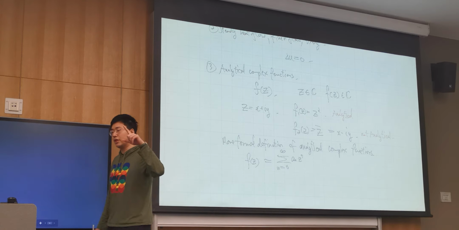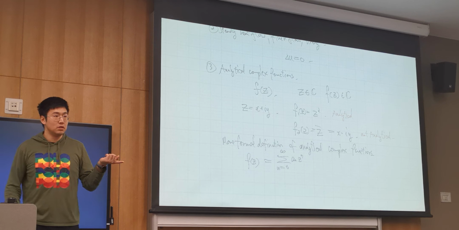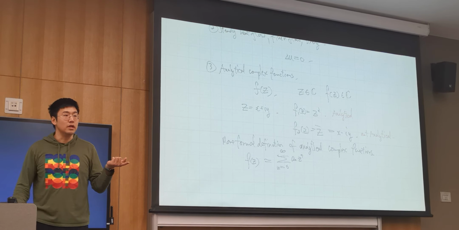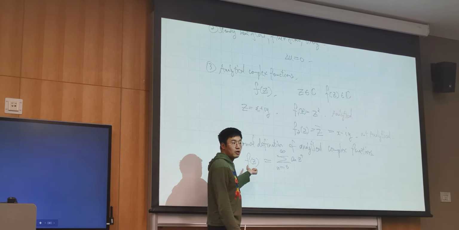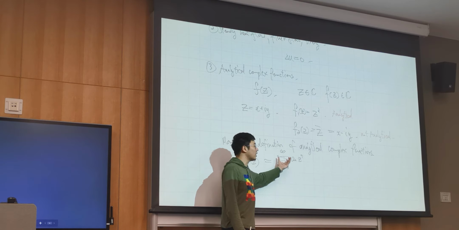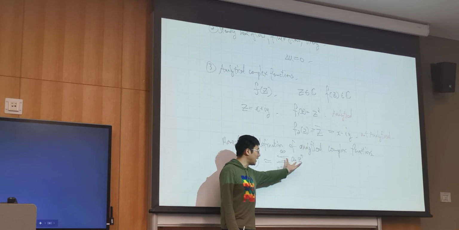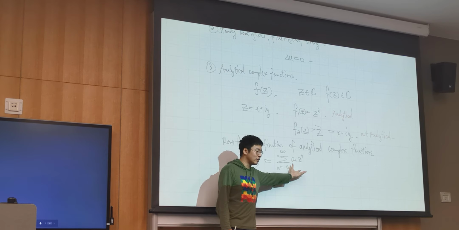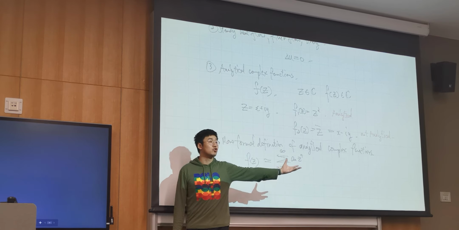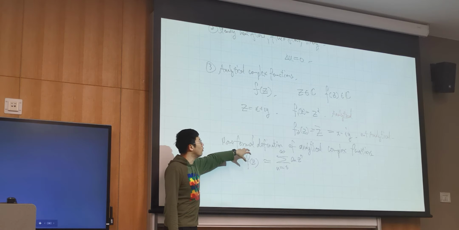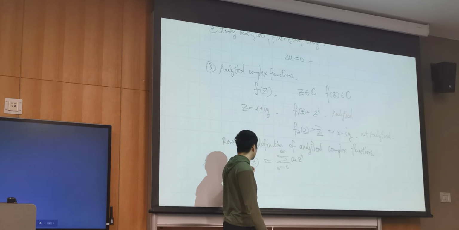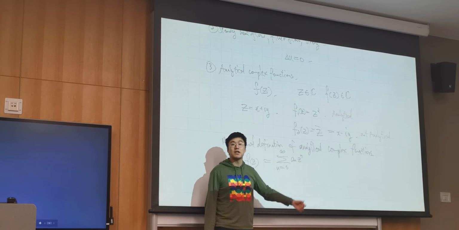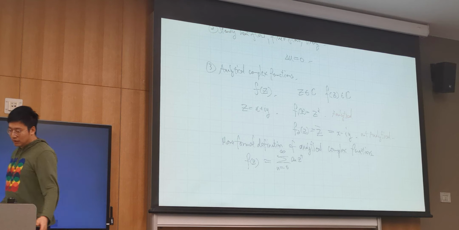Actually, you can see that this is the same definition as for a real function of a real variable. When I'm saying that a real function is analytical, that also means that my f(x) can always be written into a Taylor expansion of x, and that Taylor series is convergent no matter what x I choose. This is the same formulation: a complex function is analytical if I can always write my f(z) into a Taylor expansion like this.